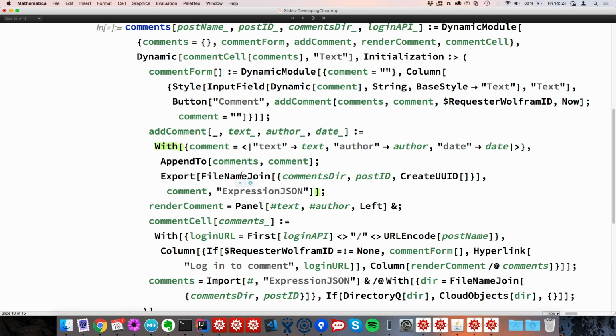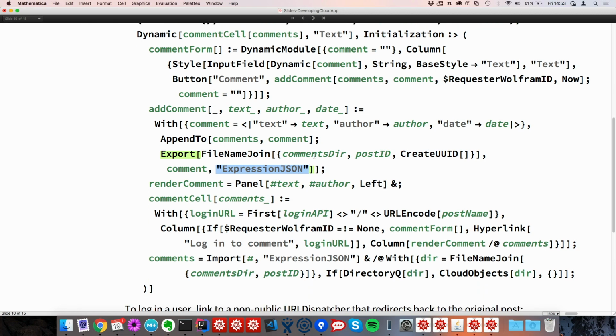So for that, we just create a file name again using file name join. I'm just creating a random name here because it won't matter in the end for the individual comments. And I'm using as a serialization here expression JSON, which is just a very general format that preserves all the expression as such.